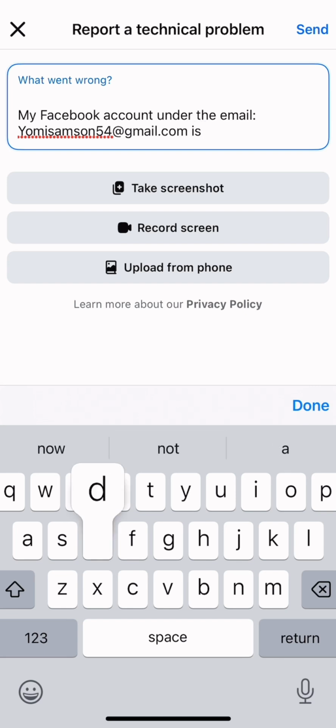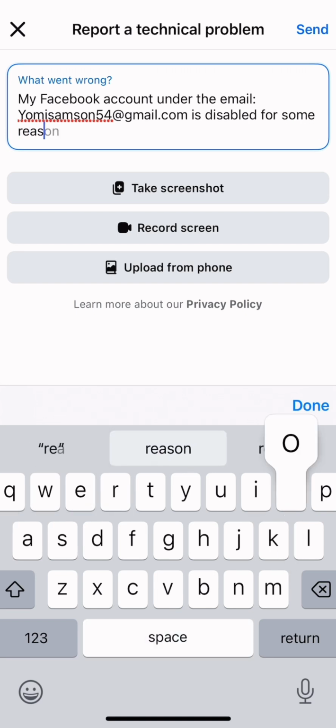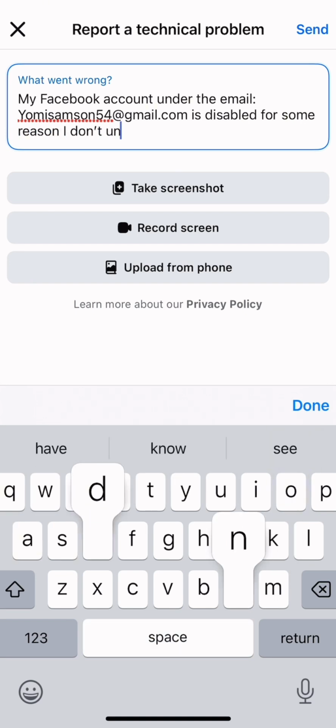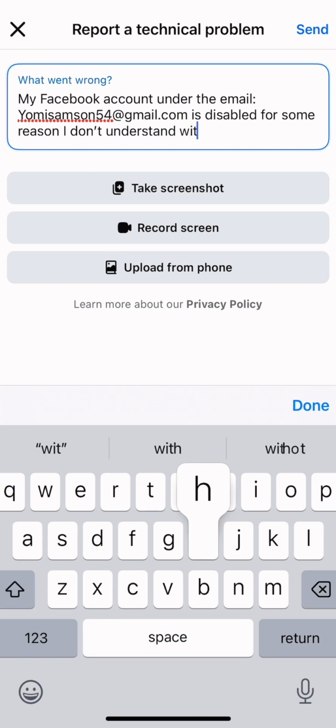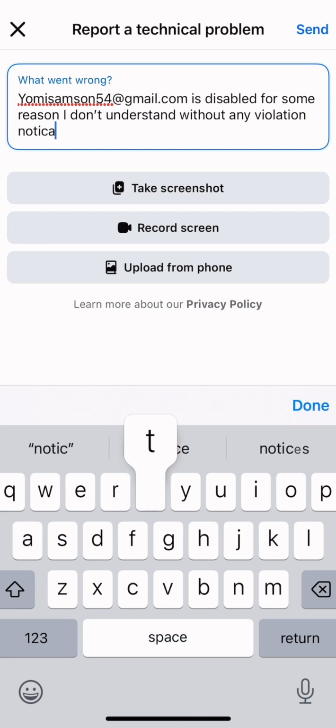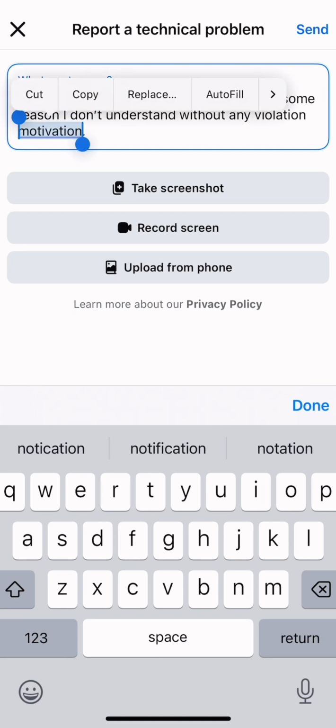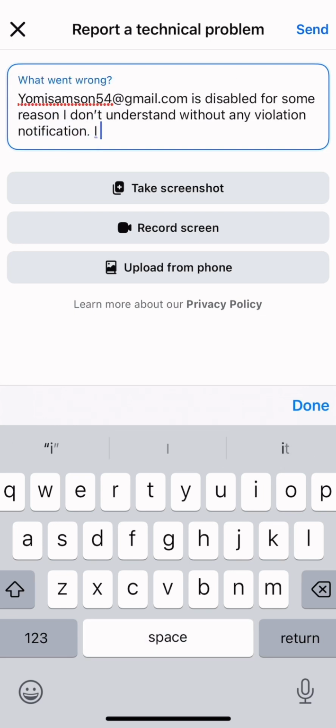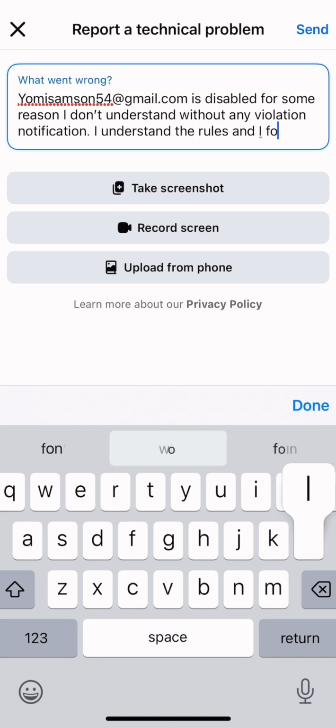you just write it there. You let them know that this is the thing you are facing with your account, and then they will get back to you immediately. It's not going to take long at all. You have to log in to the account you are using to reach them on your Messenger, so that once they reply, you get a notification and reply immediately. If you do not reply quickly, they are going to end the chat.